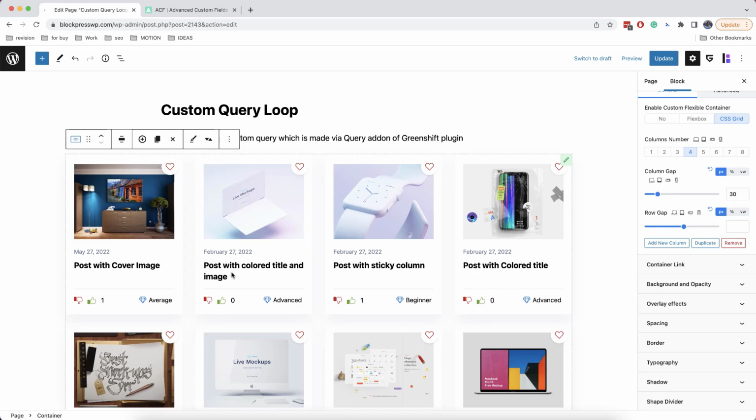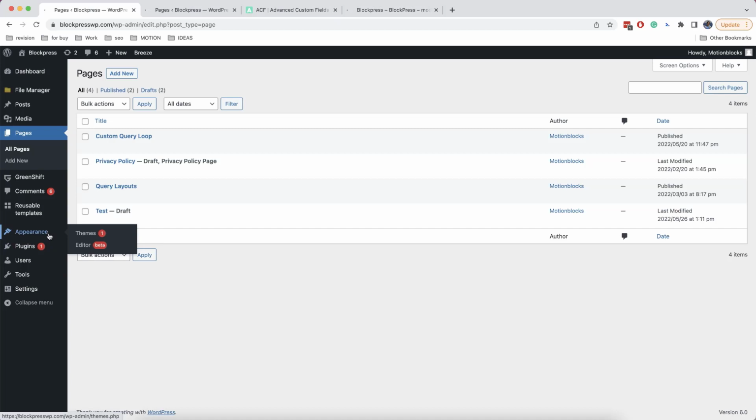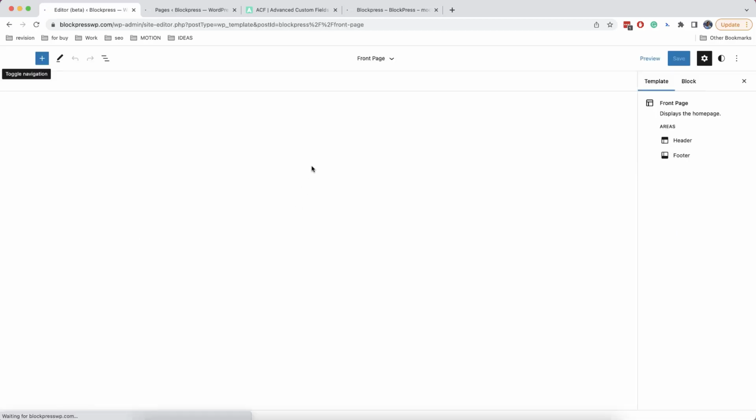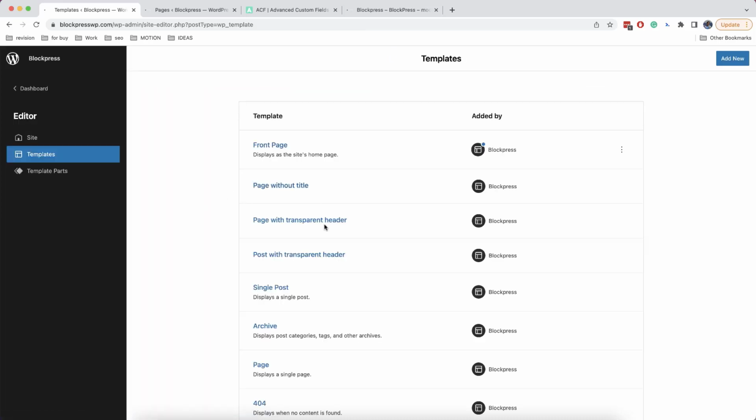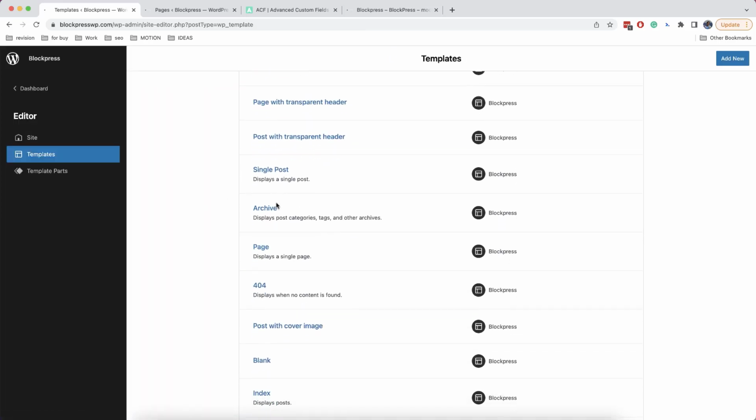When you already have a blog that you have created the way you like it, you can also use it to create archives on your website. If you use a block theme, for example, on this website, I use a WordPress theme, you can access block themes in Appearance and then the Editor tab. And here I will select Browse All Templates. Then I click on Archive.